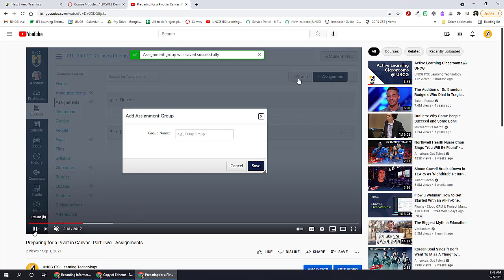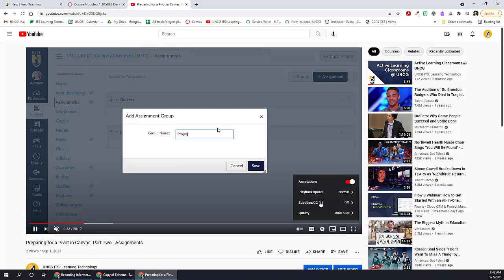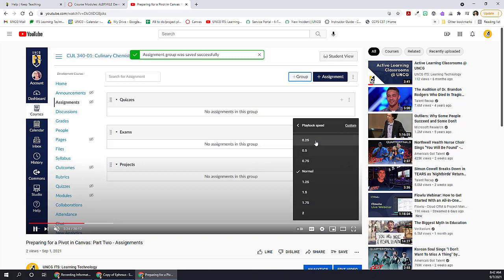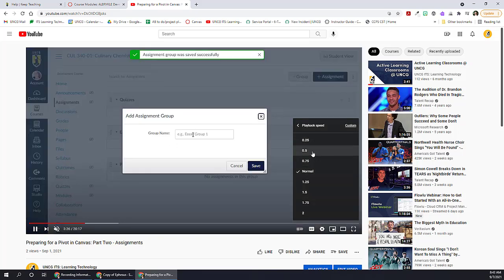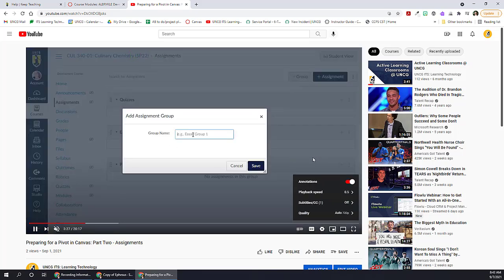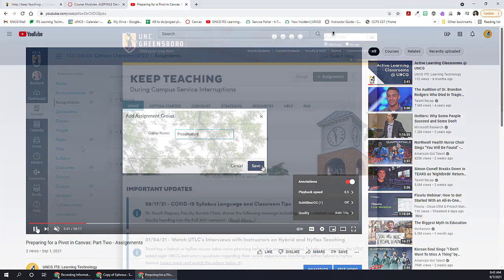And then I also wanted to point out that you can control the speed of the video playback in YouTube. So if I'm going too fast, you can come down here to the settings menu, look for playback speed, and adjust that to be slower if you need. So if you need to watch and listen a little bit slower or faster, if I'm going too slow and I'm driving you nuts, you can speed it up, whatever works best for you.